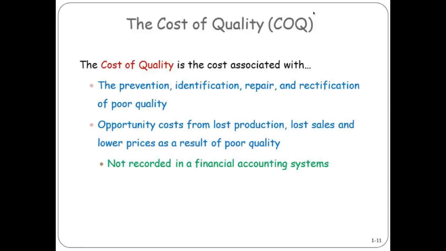So this wouldn't be management accounting without quantifying quality in some way. So the cost of quality, and there's a cost of quality report, identifies costs as preventative costs, identification, repair, and rectification. You know what rectification means? Fixing costs.